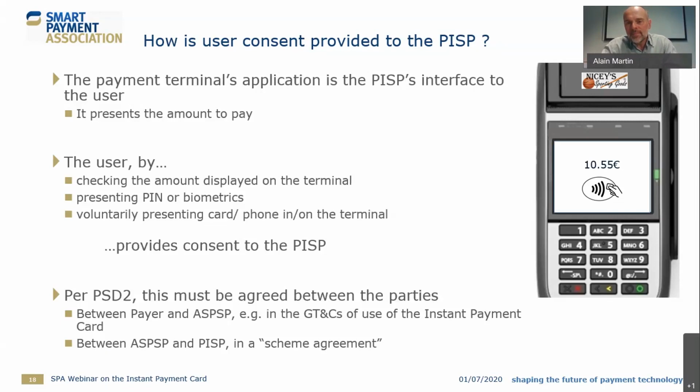Now, this is the SPA view. When you look at PSD2, PSD2 says consent should be agreed upon, the method of consent should be agreed upon between the parties. And very clearly, for this solution, like any other, there will have to be agreements in place. For example, there will have to be an agreement between the bank of the customer and the customer, perhaps through the general terms and conditions of use of the card. That would be a perfect way of getting the customer to agree to this method of providing consent. And more generally, we'll come back to this notion, there will most certainly be a scheme agreement that binds the parties that want to play in this. And so that would include the banks and it would include the POSBs. So we believe the method of providing consent makes sense, but it will certainly have to be reflected in agreements.